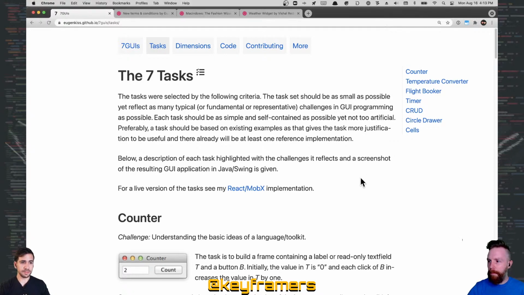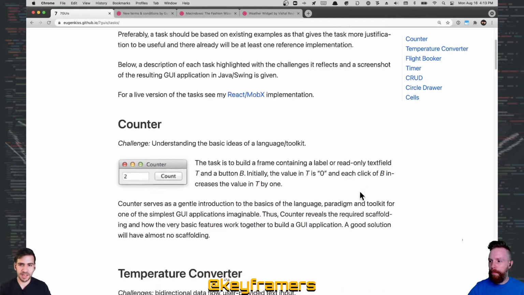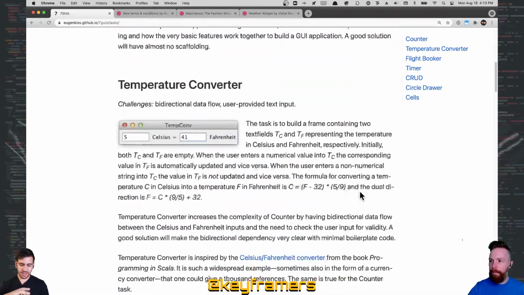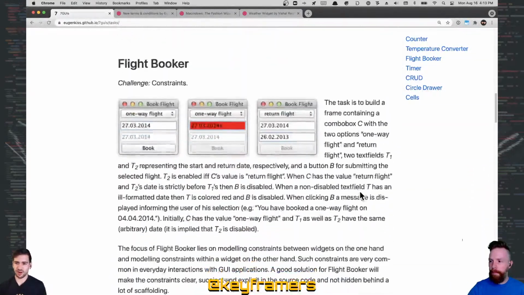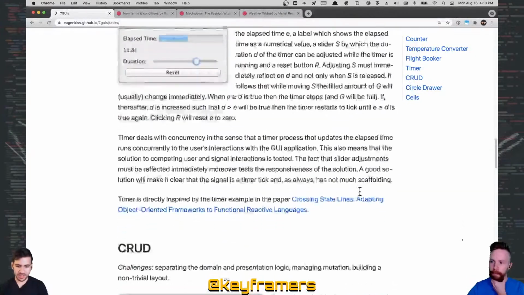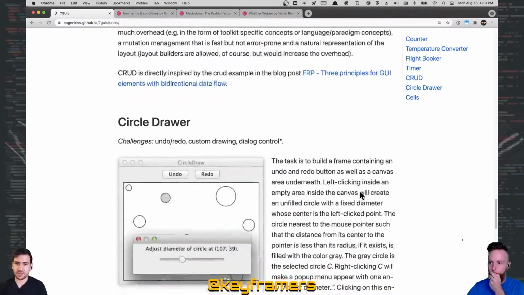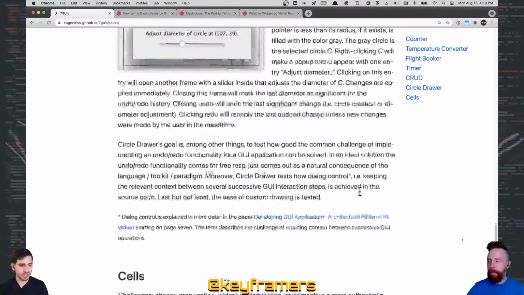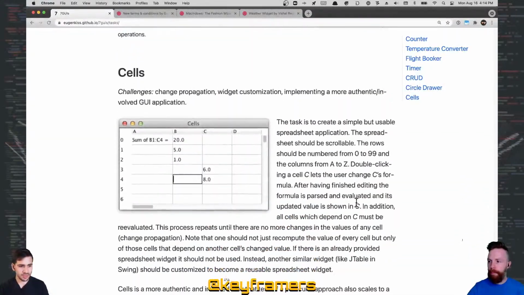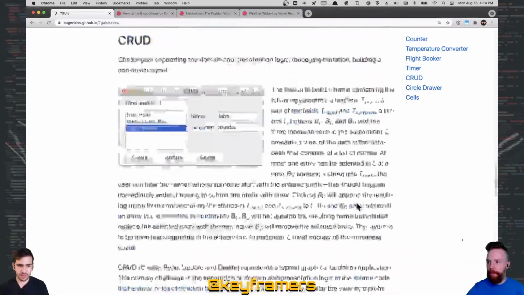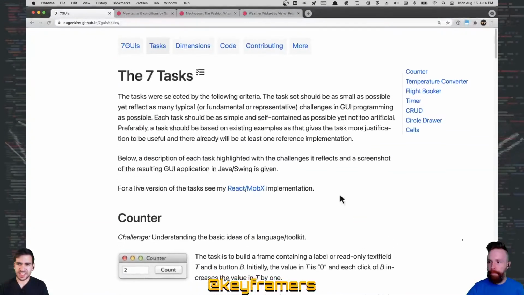Yeah, so basically the whole philosophy behind the 7 GUIs is it's 7 gradually harder and more complex GUIs to code, just to highlight how easy it is to use a certain framework or language or library to accomplish all the goals in those UIs. And so it's sort of like taking to-do MVC to the next level.